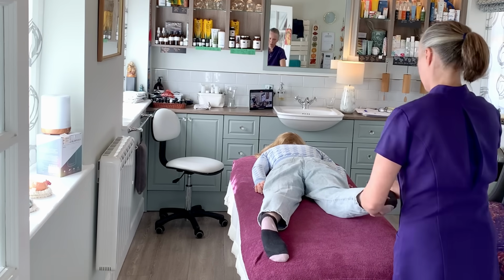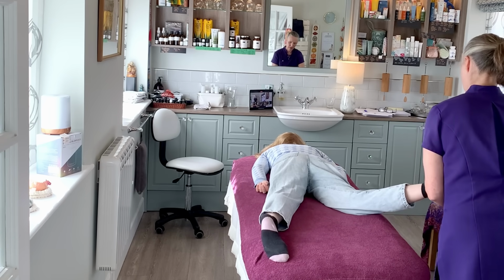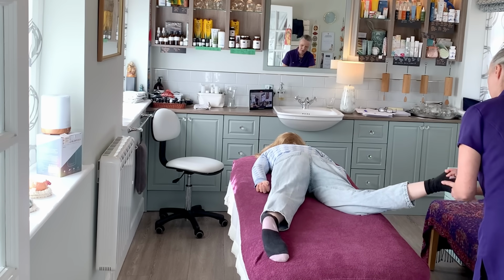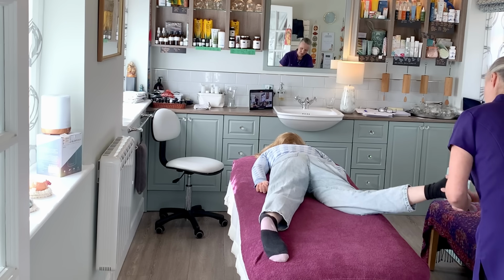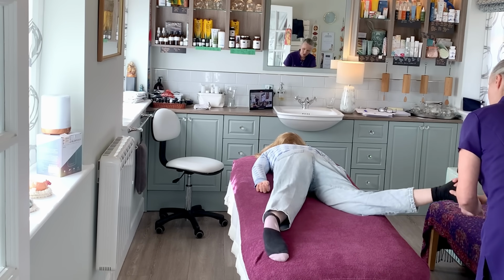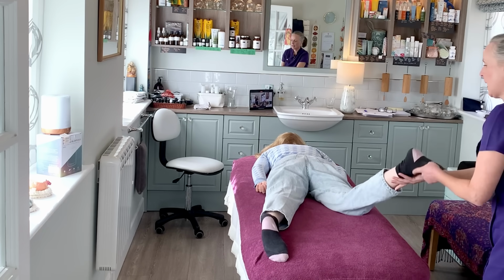Okay, just holding the foot in a lovely leg repatterning, encouraging the opposite hip to rise. Nice, lovely, let that go, let that go. Floppy doll, beautiful, lovely, that will really help you.